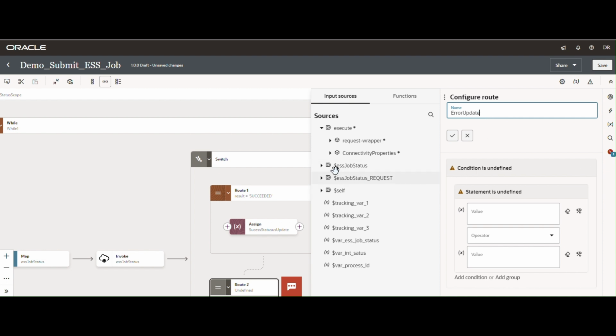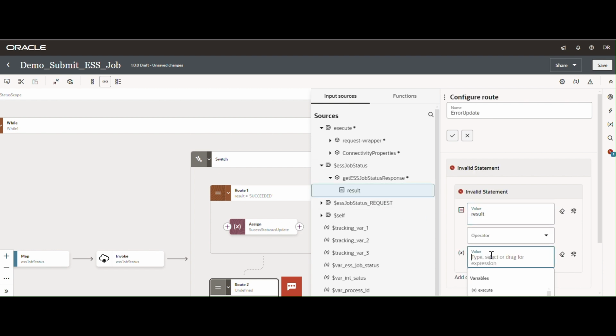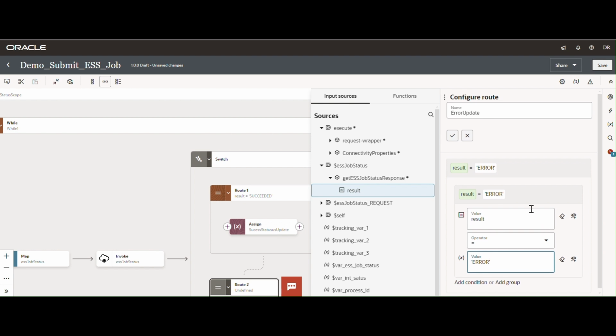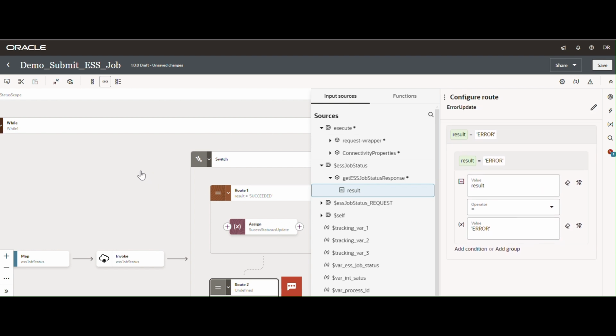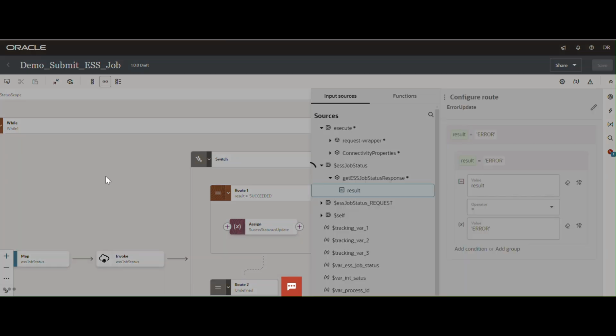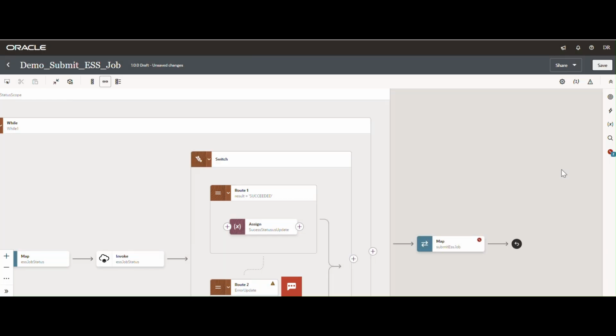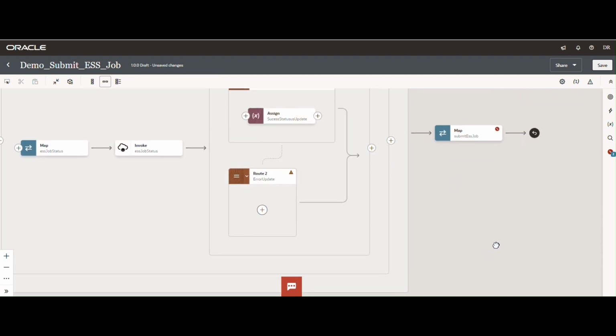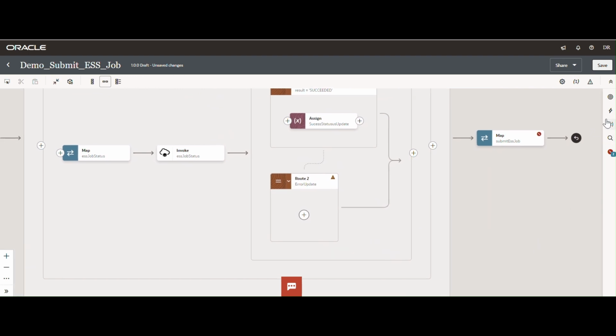Okay, so in case your ESS Job status result is error, then what we can do, okay, I'm going to take an assign activity.